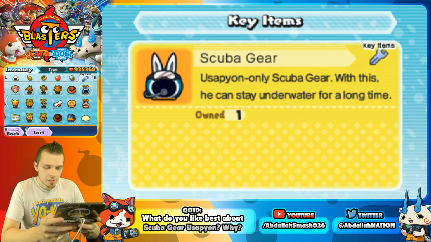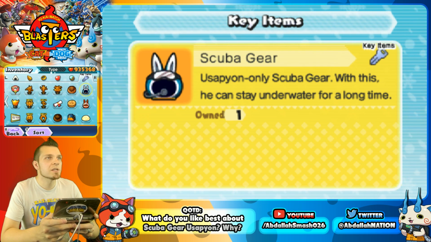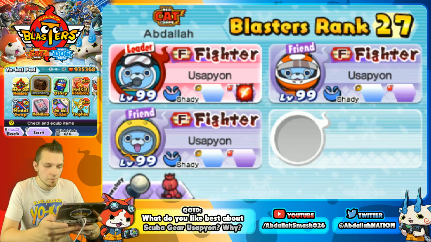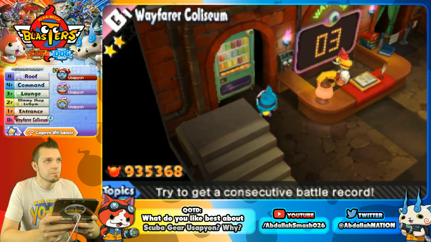So let's do this. Here we go. Key item, right over here. Boom. Scuba Gear. Usapyon only Scuba Gear. With this, he can stay underwater for a long time. Not indefinitely, but for a long time. And of course, we do have the racing gear, so things are looking pretty good.